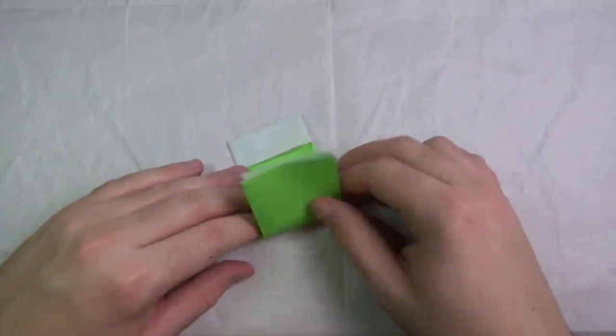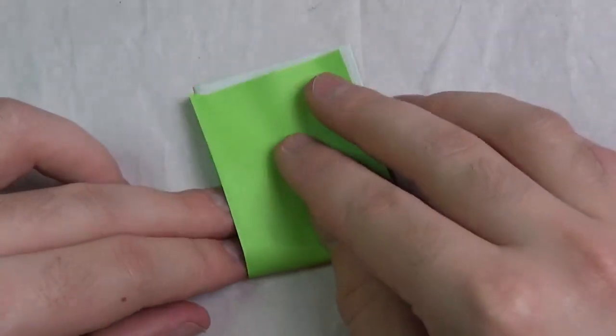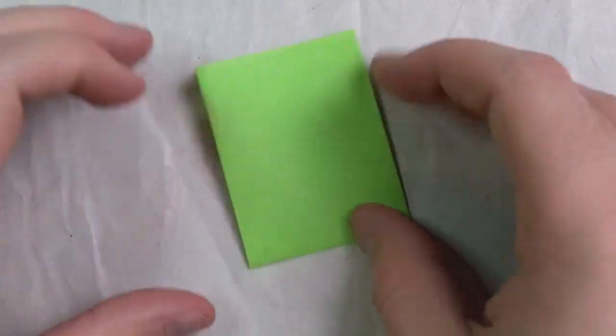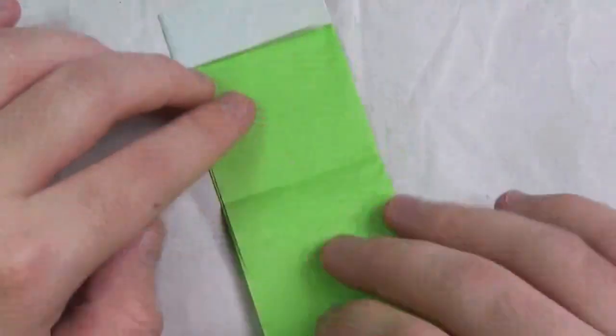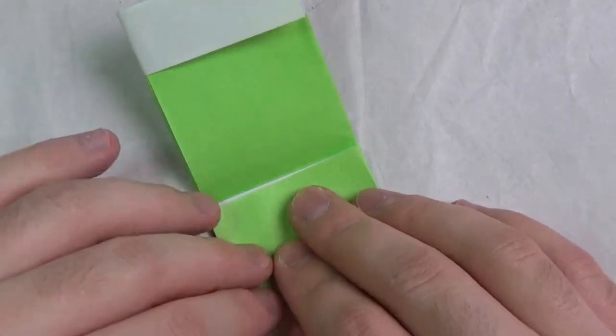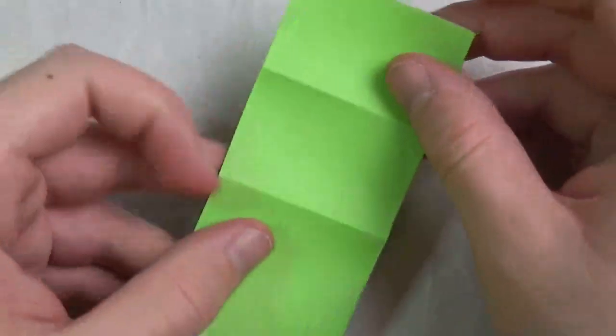Okay. So now fold in half like this and zoom in. Okay. And now unfold. And now fold to your crease. But this fold you don't really need to make it sharp. You can just fold it normally like that. And unfold. And now turn over.